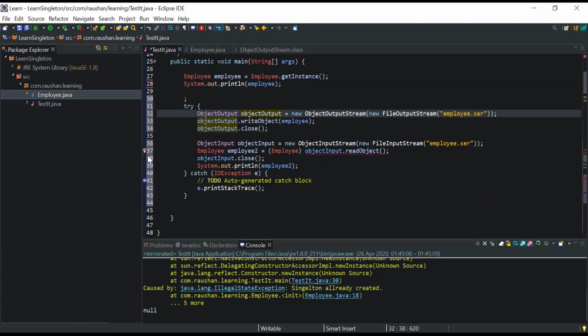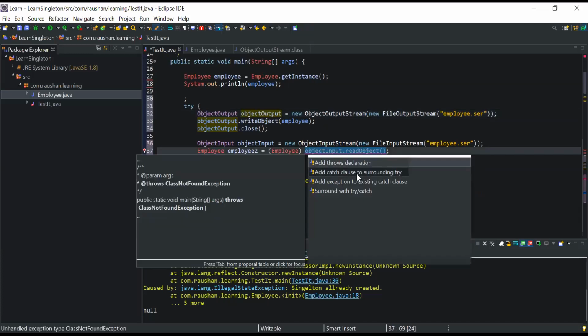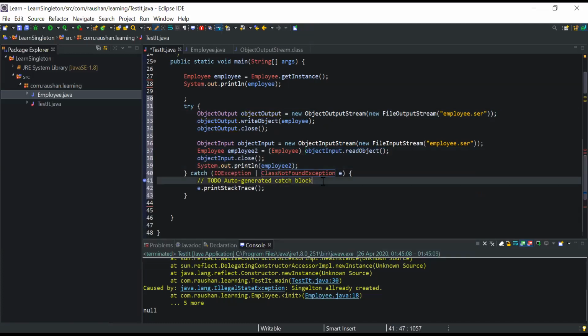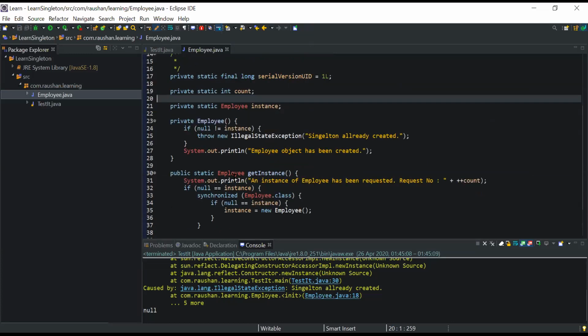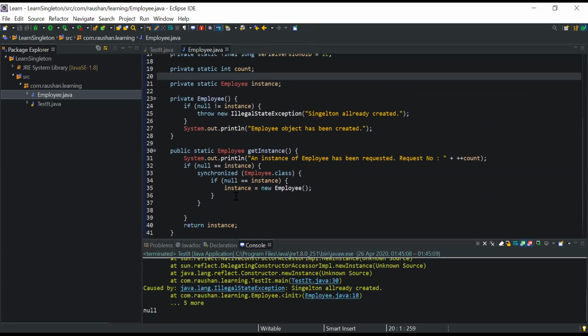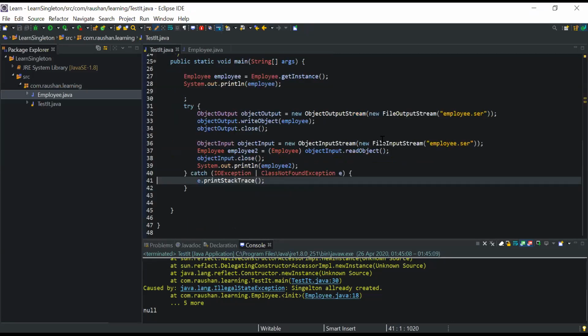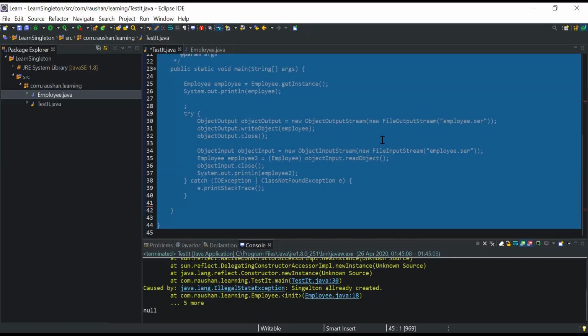So what we have done here is create an employee object, write it to the file, and then read it back. We already have the implementation here, which is safe. We have a singleton double-checked locking implementation, and we have handled the reflection as well. But let's see what happens if we run this program.